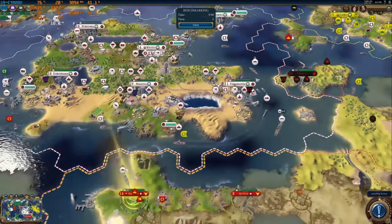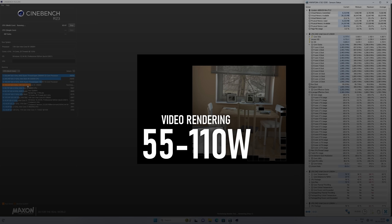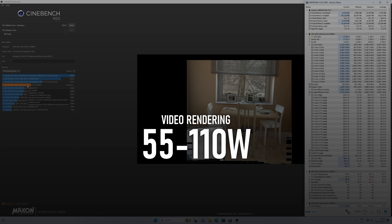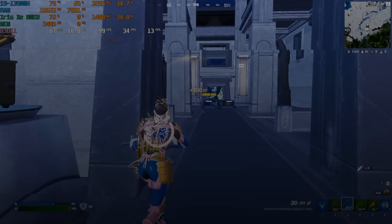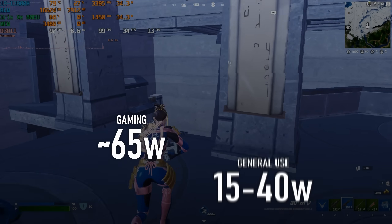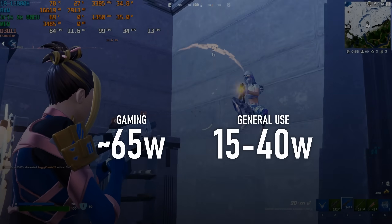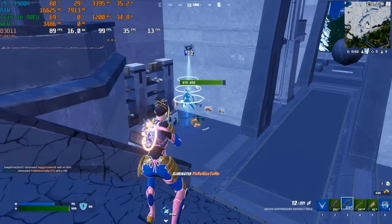As far as power consumption is concerned, the highest I saw from the wall during the Cinebench run was about 110 watts, though that quickly fell as the clock speed dropped. Within about a minute, consumption was down to just 55 to 60 watts. During gaming, consumption was a little higher at about 65 watts, and watching YouTube it peaked at about 40 but was mostly closer to 15 to 18 watts, which isn't that far above idle.